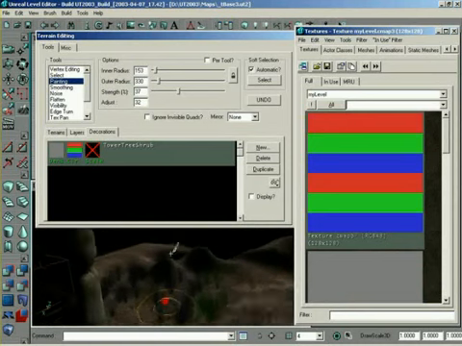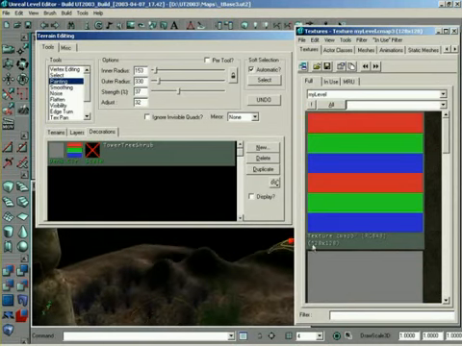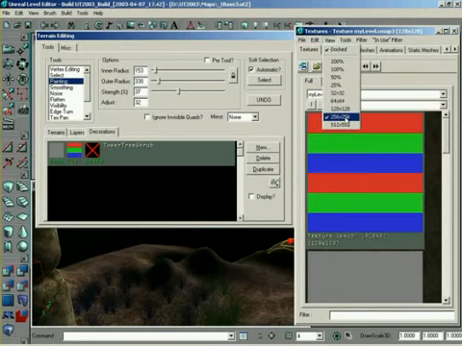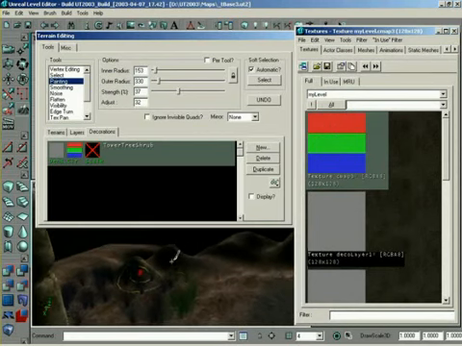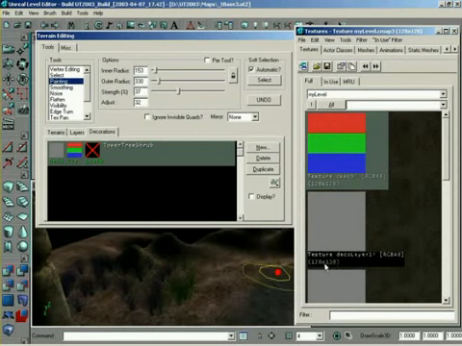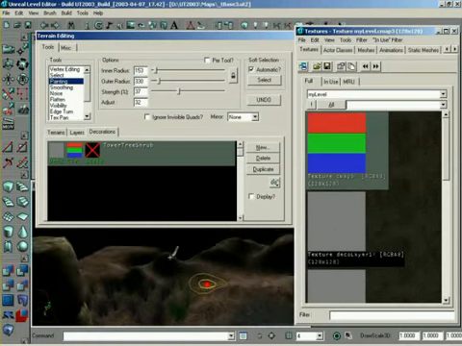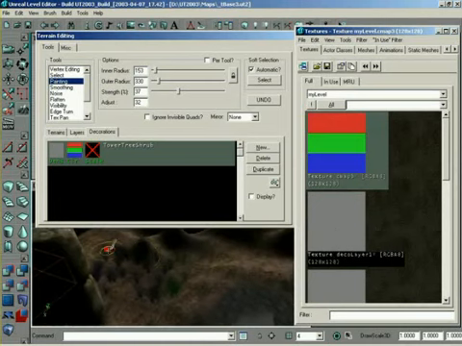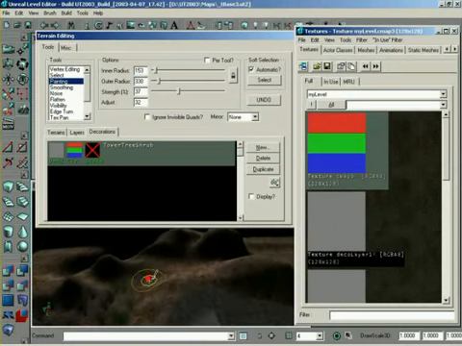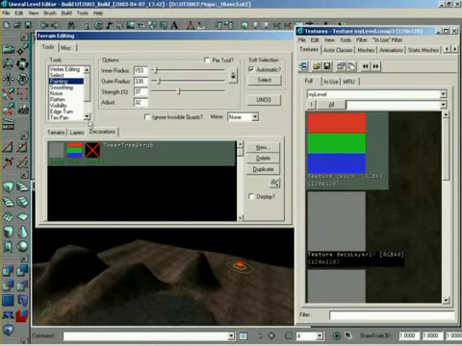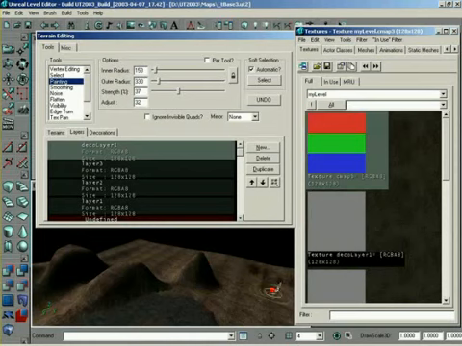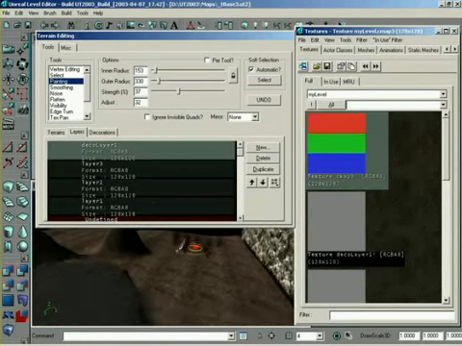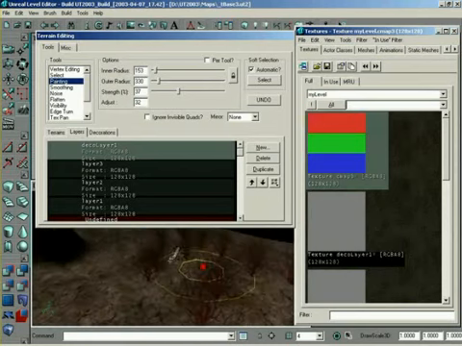And now you notice over here, and the way this works is since this is a 128 by 128 texture, it's only displaying this large because under view we had 256 by 256. Lowering that down, and there's the actual size. Now if you remember, all our height and alphas are also 128 by 128, meaning that we start at what looks like blue at this edge and then work our way over the green stripe. And so on this side of the map, if we were to go back to layers, deco layer, so we could paint on it some more, you'll notice the shrubs over there are sort of reddish colored. So it's just an extra way of putting color over it.